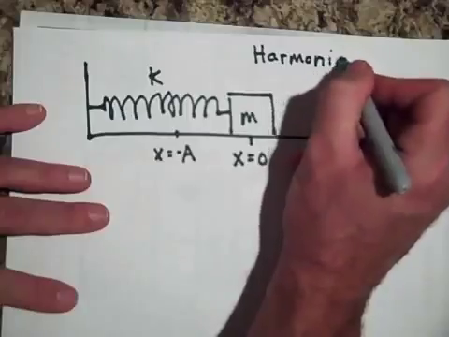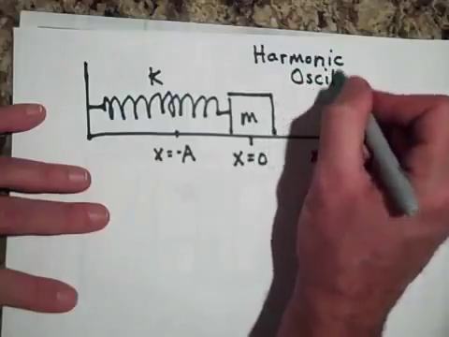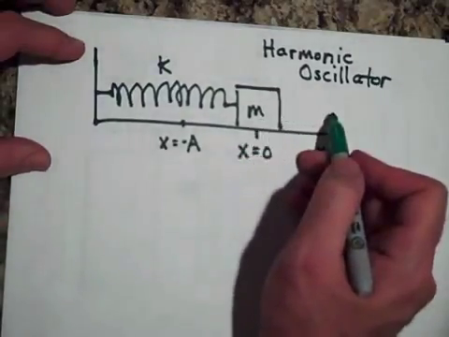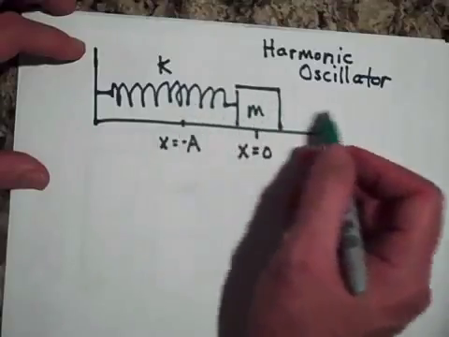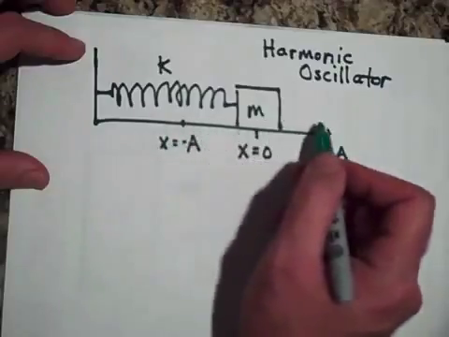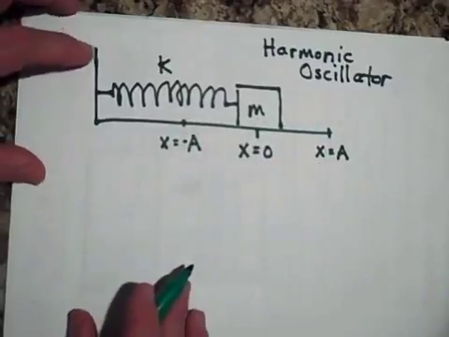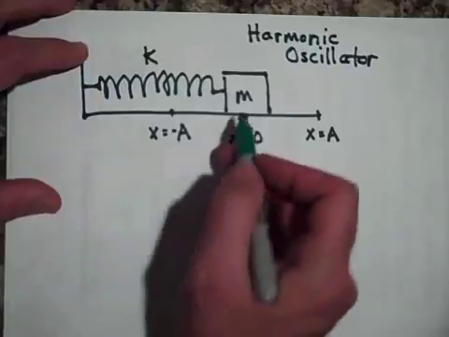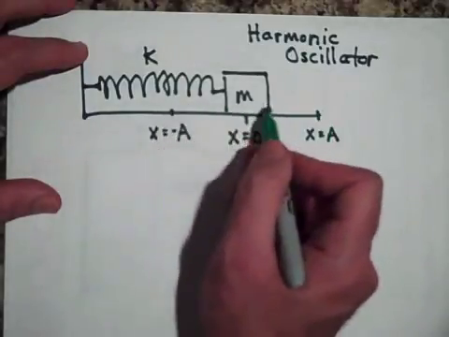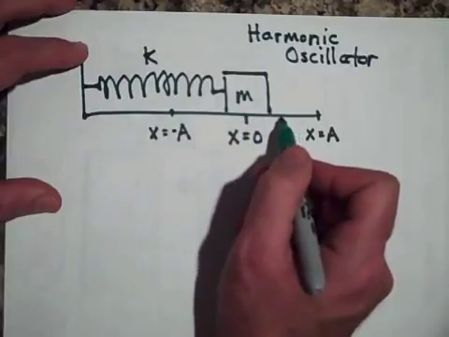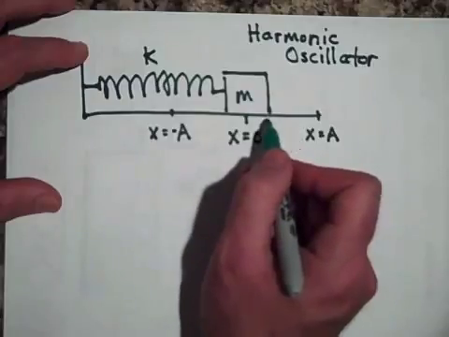Harmonic oscillator. That's the fancy name for it. If we pull this back and let go, it's going to swish back and forth in simple harmonic motion. If there's no friction on this thing, it'll just go back and forth in simple harmonic motion. And as you might guess, there's an energy associated with this. If we want to know where this object is going to be, how fast it's going to be going for any position, like at A over 2, how fast will it be going? Or at A over 4, a quarter of the way, how fast will it be going?